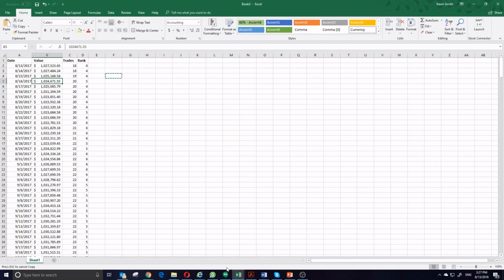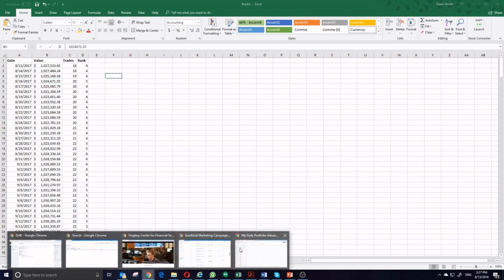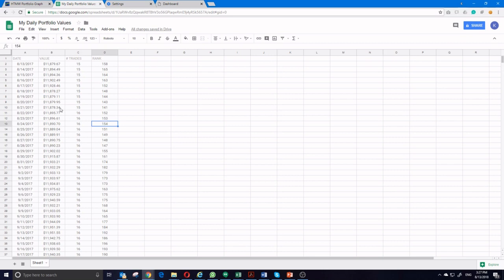Switching over to Google Sheets, we can do the same type of action here. Generally, the default pasted data is going to be slightly better formatted in Google Sheets, so you might not need quite as many formatting changes. But again, if you want to change the default, you can see here at the top, my column headings are all in caps, and they are using a very light font. So I can click here to change my text color to black, and I can again bold these to make them a little bit easier to read.